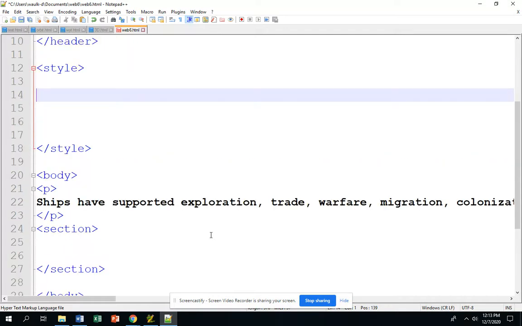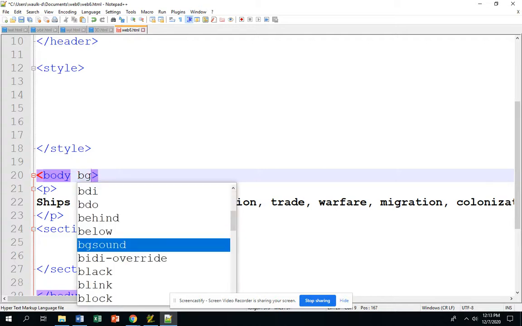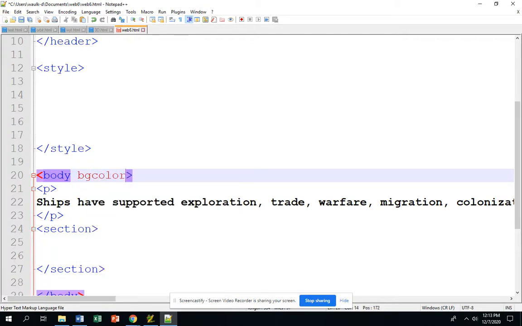But real quick, down here on this open body, I want to put in a background color. So just go out, spacebar, bgcolor equals, quotation marks, hashtag.